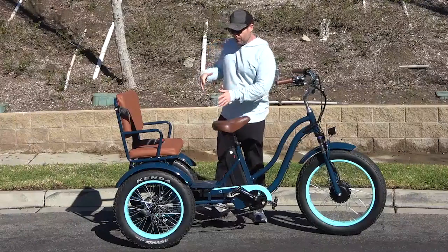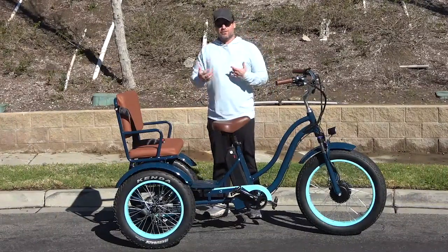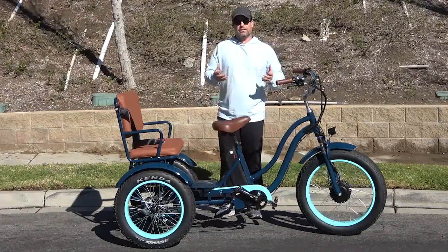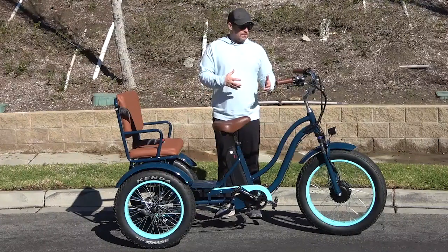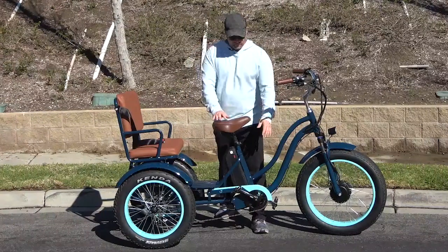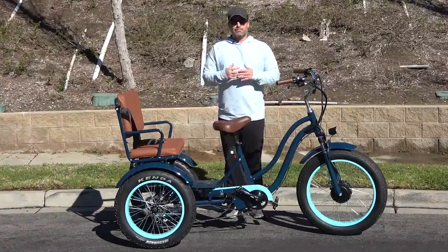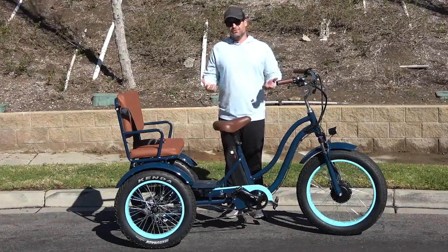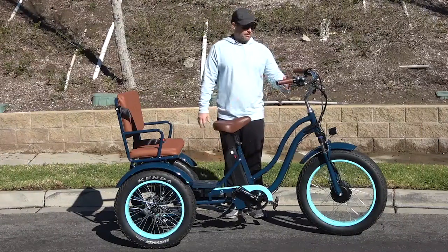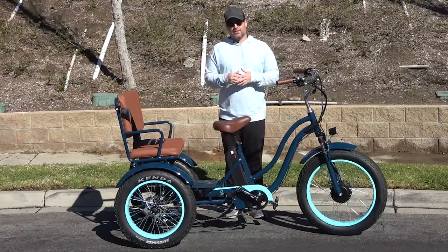If you were to have a motor back here somewhere, let's say underneath, it'd be a lot more challenging to replace or repair. And quite honestly, it's very uncommon to see a tricycle with the motor in the back here. Now, you could also get the mid-drive motor that's located here. Again, most commonly they're front hub motors, and I think for simplicity of replacing parts and long-term ownership, the front hub motor is actually a better option, and the majority I've seen on the market are set up that way as well.